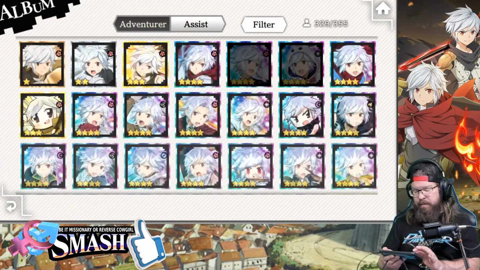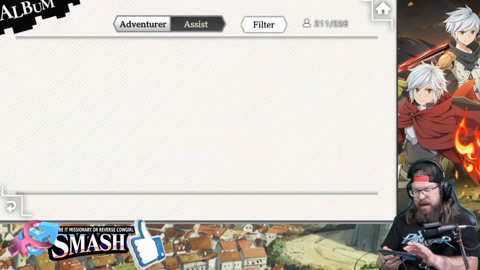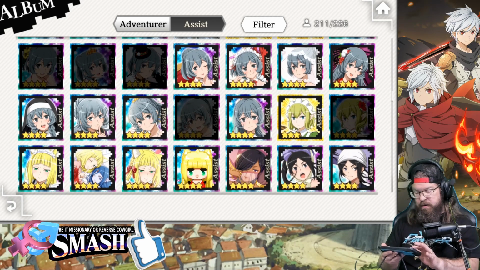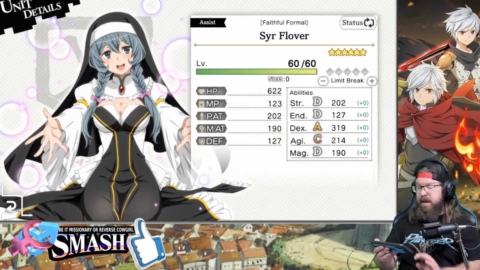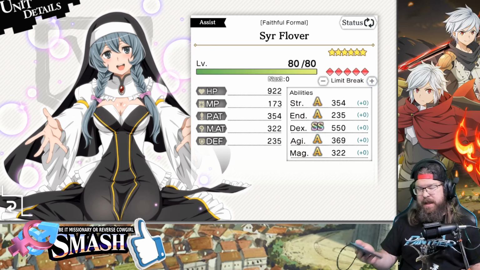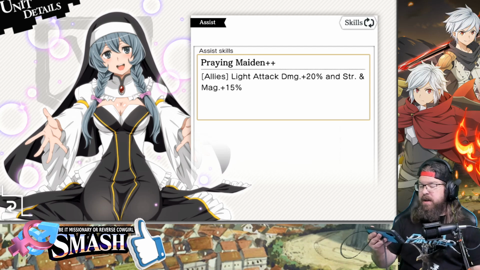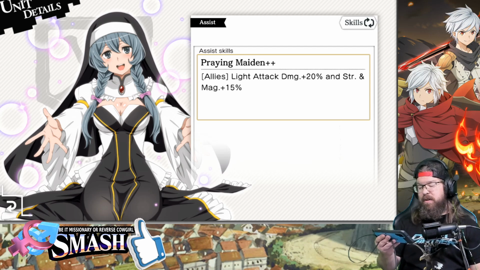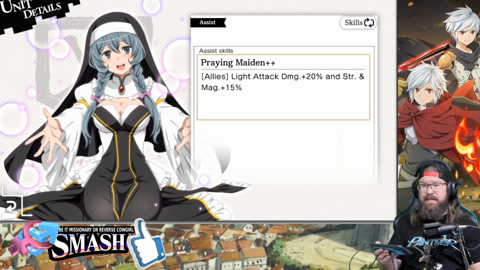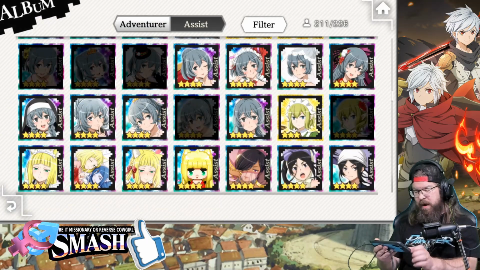But let's go to the album here and find out real quick, okay? Now, first things first, we're going to go down here to grab Seer, okay? Faithful Formal Seer. So at max limit break, which I always like to look at, their stats at max limit break, she has light resist plus 20%, strength and magic plus 15. Actually, she's really good. She's definitely the better of the two. If you're building a light damage or a light team ever, she's going to be quite stellar.